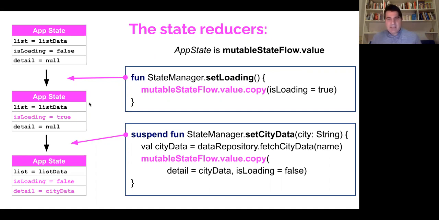But at the moment, look at this state reducer. This is a very simplified version, clearly, but the concept is very simple. You get a parameter from the event, which is provided by the UI layer. With this event parameter, you fetch data from the repository, and it's up to the repository to decide which source to take it from. Then you just modify the old state with the new data, and you have a new app state. So it's really simple.